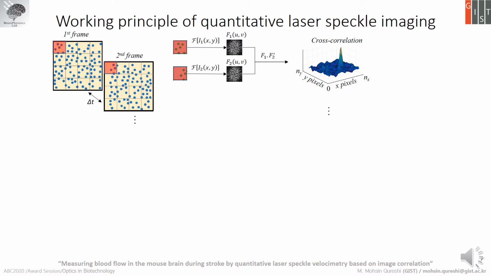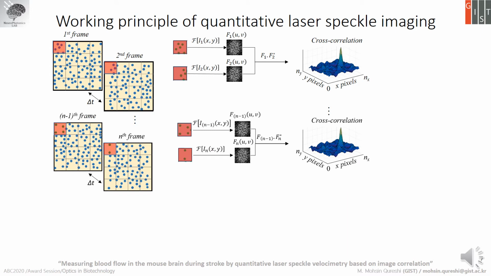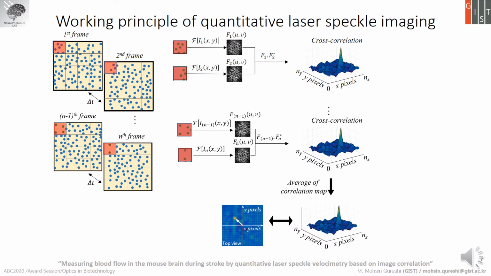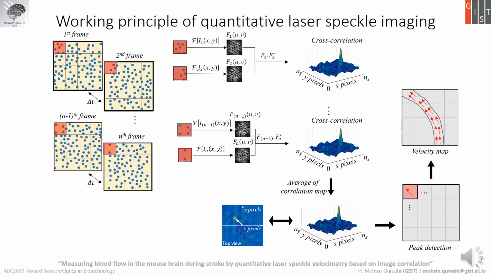All these steps are repeated for n realizations. In this study we took n equal to 4. We took the average of the n cross correlation maps and found the maximum peak displacement from the center of the map. Thus we can find the local speed by dividing the displacement by the frame rate of the camera. Afterward, the probing window moves one pixel and the procedure is repeated. In this way, the whole image is scanned by the probing window and we get the correlation map.